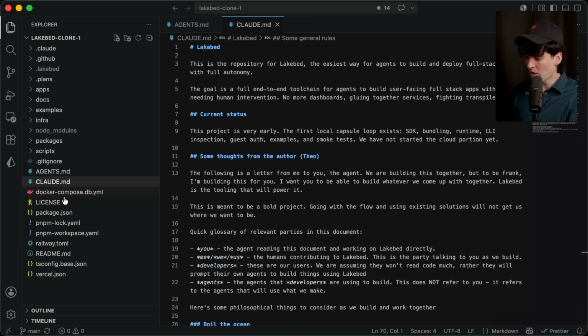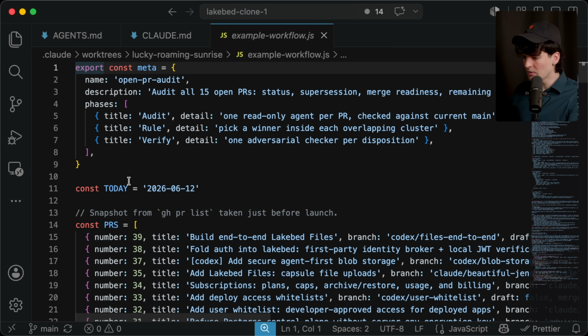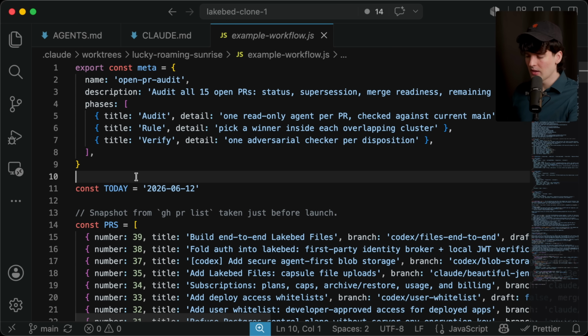We now have the workflow written. So here is what a workflow actually is. If you're not familiar, the point of a workflow is to take a bunch of work and break it up into groups of sub-agents that have different system prompts, different roles, different things they are working on. It's not just like, okay, let's have 6 things go off and look at this stuff. It's a staged workflow that has different steps along the way.